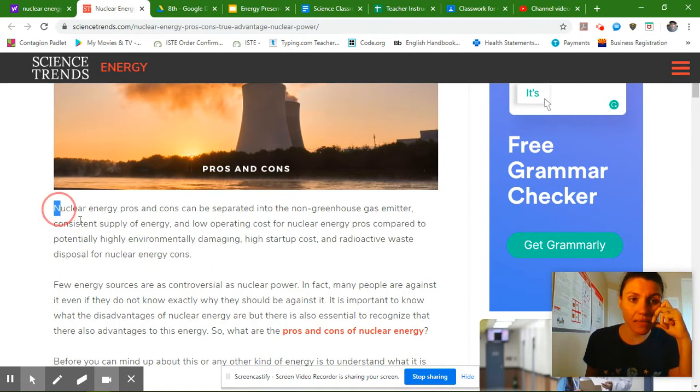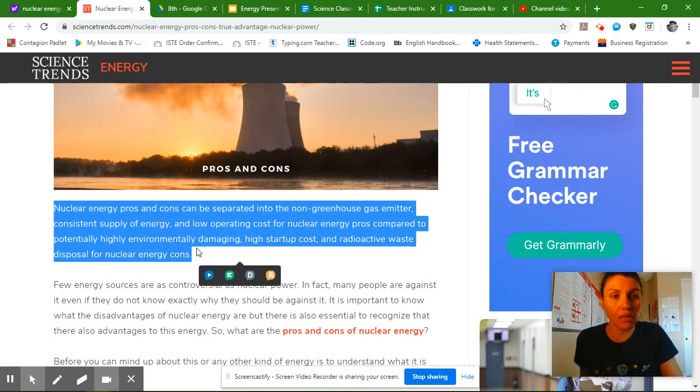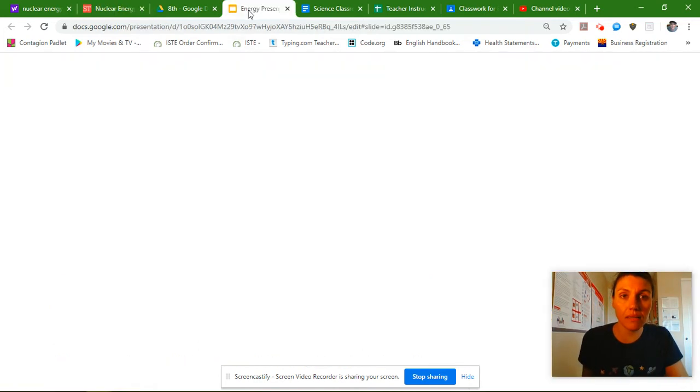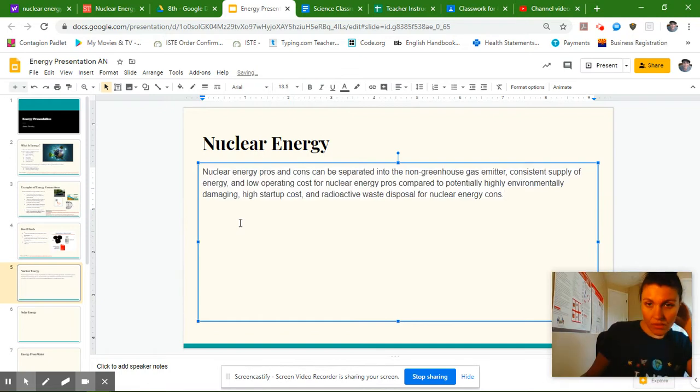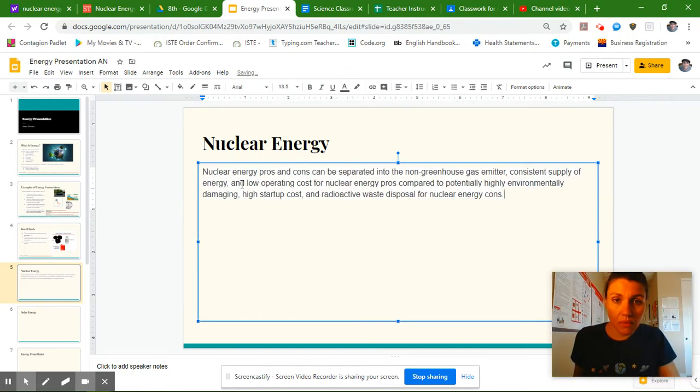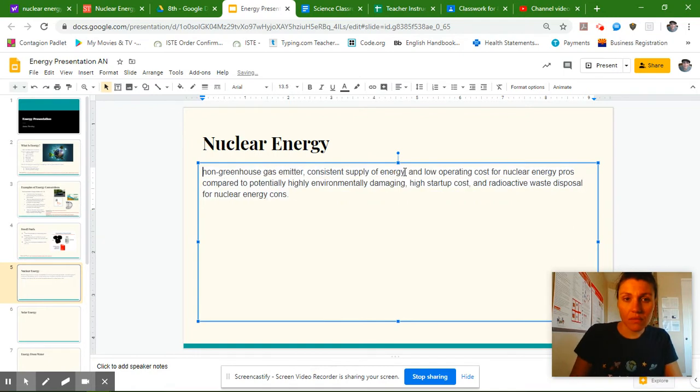So I'm just going to highlight this paragraph. I'm going to copy it and I'm going to paste it into my presentation. So I'm going to delete the parts that I don't need. Okay, so this first part was pros.